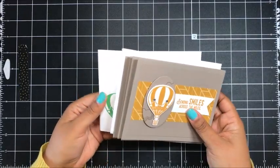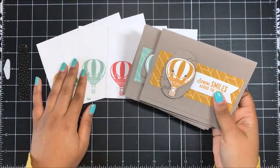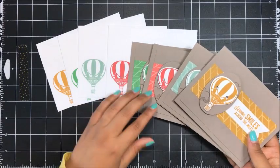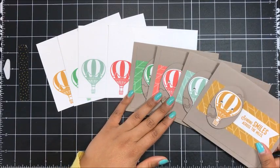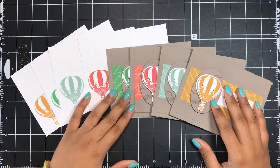So you might remember a few weeks ago, I shared with you how to make these Lift Me Up in color note cards using our retiring 2015-2017 In Colors, and you guys really enjoyed these note cards.